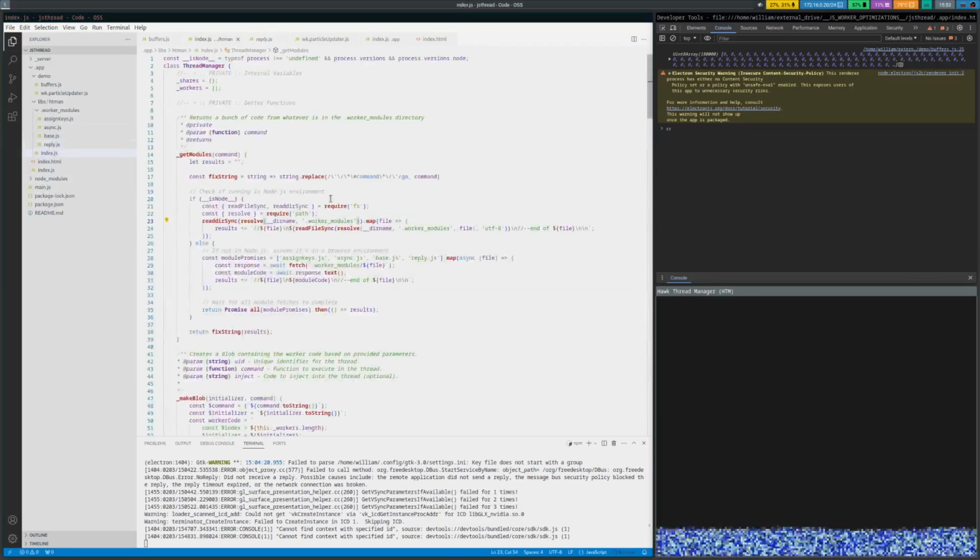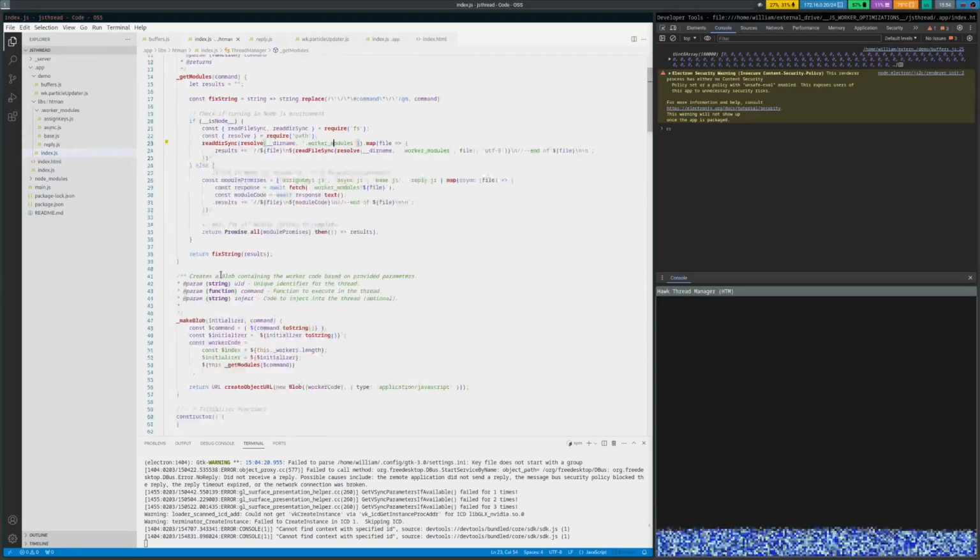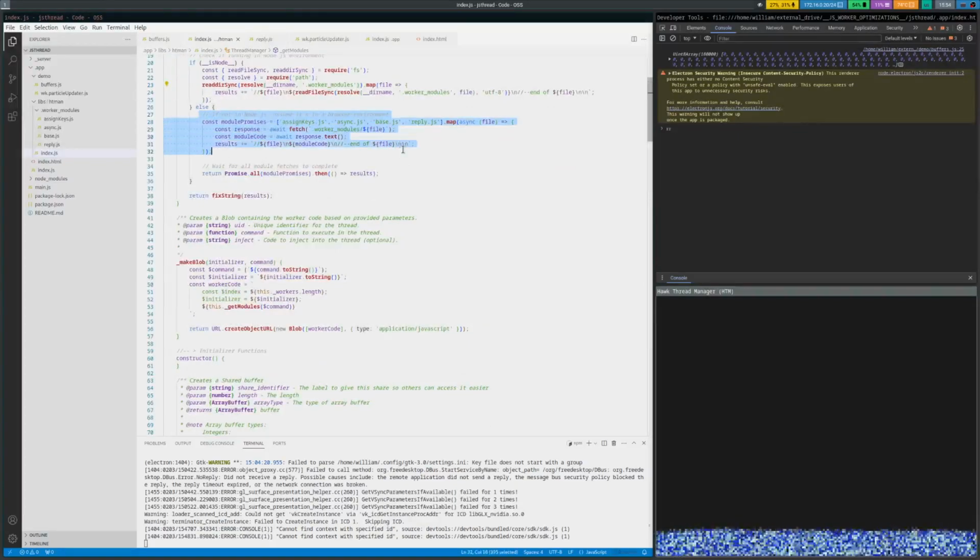These are all the functions that all the threads will have access to by default. So if you're not using Node, then it'll use fetch to receive the file. However, it won't be dynamic because I can't figure out how to read a directory with fetch.